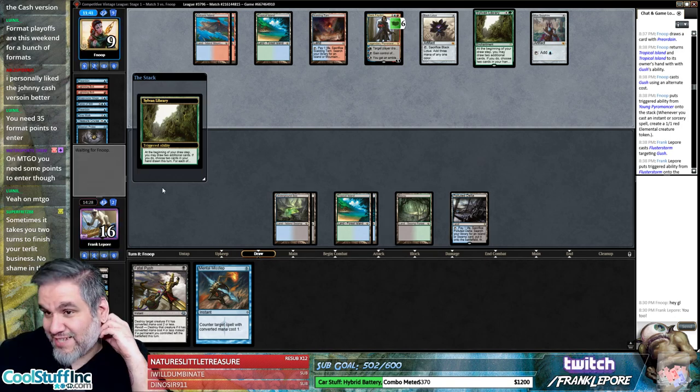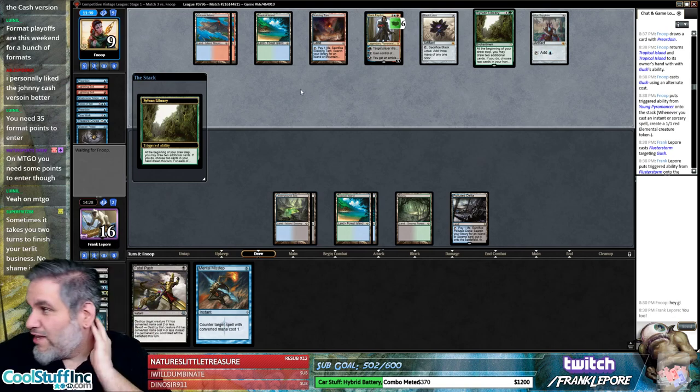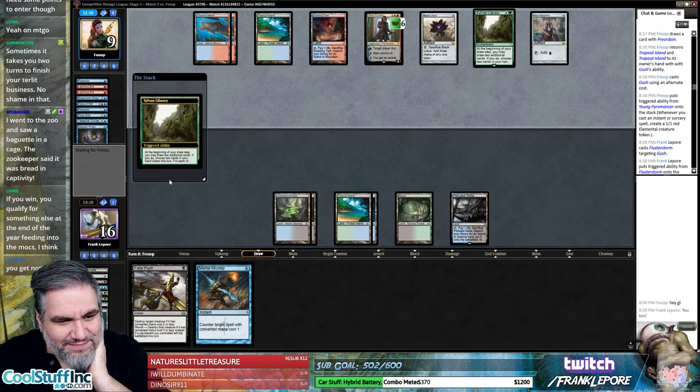So now they have a Dark Confidant and a Sylvan Library, so they can just put the two worst cards on top, put them in the trash can, good to go.